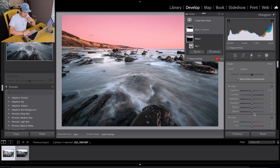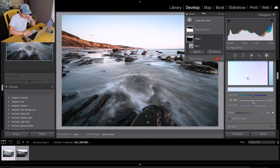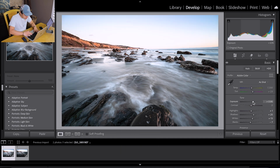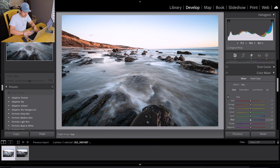Then we're gonna move on to the sky. My goal here really is to bring out a lot of these colors. We're gonna increase the saturation a little bit, maybe shift it over more to like a purplish type of hue. Okay, now we're gonna go down here to the color mixer and actually start playing with these colors a little bit more. My goal here is to make it look natural, more of like sunset color, so for example, this blue, try to shift it more over to that purple side.